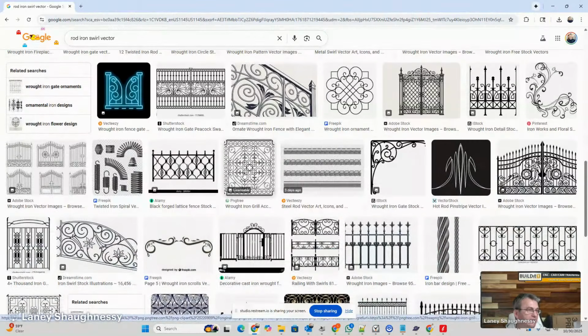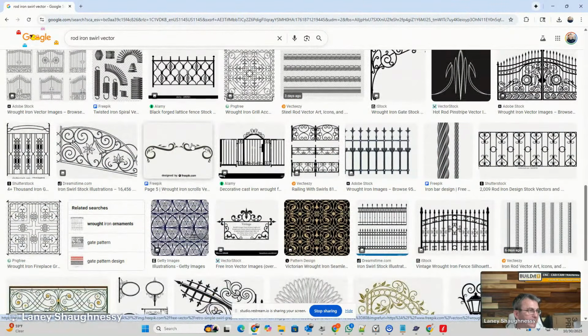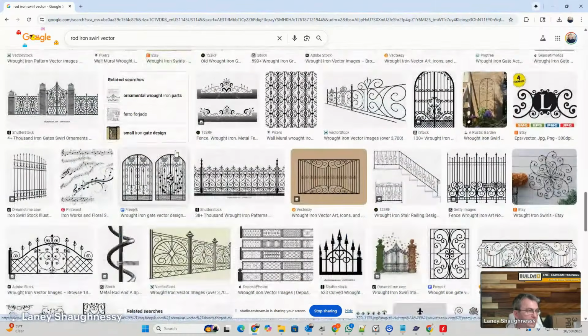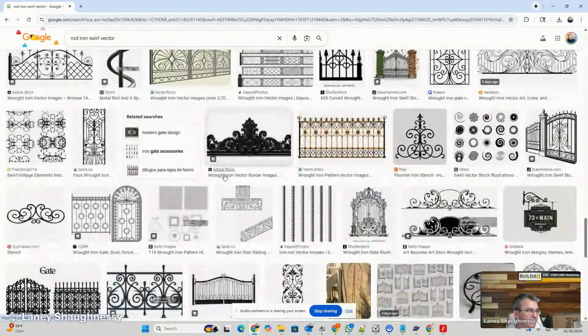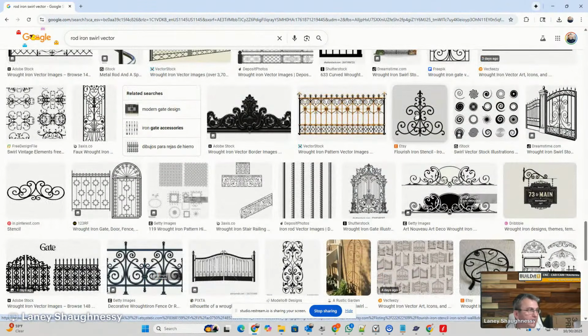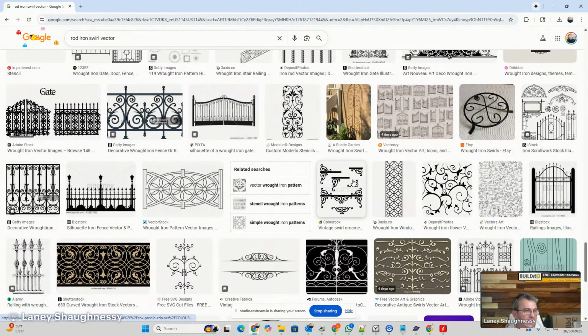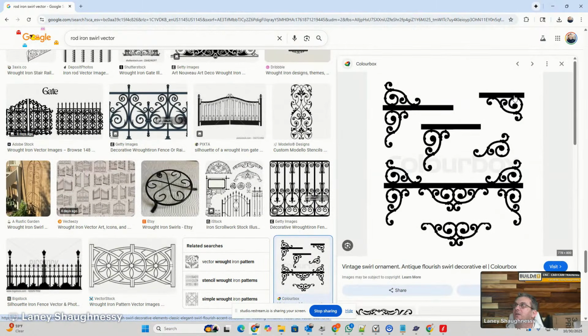So here in the graphics, as we come down under free picks, there are these two wrought iron graphics here. And then, of course, as you go down there, there's all kinds of options. I really like some of them that look good and simple. Some of them you can cut off what you don't need, keep what you want, that kind of thing. And what I'm going for is kind of like this coloring box set, where the bar will have this type of graphic underneath.